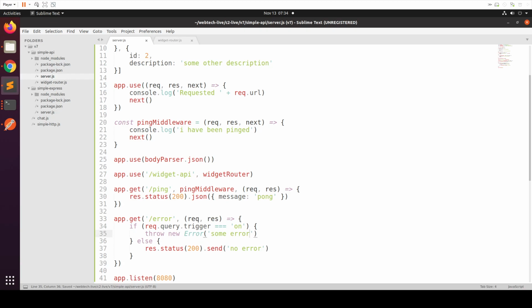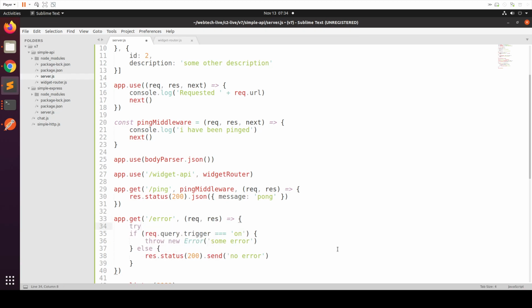Now, if I leave it as it is here, I'm going to have a problem. So if I trigger it, there's nobody catching this, and there's nobody answering the client. So again, timeout. In order to catch this, let's just have a try catch.